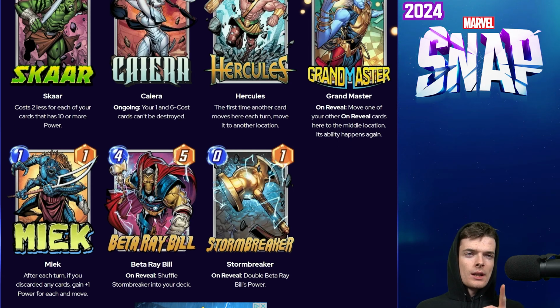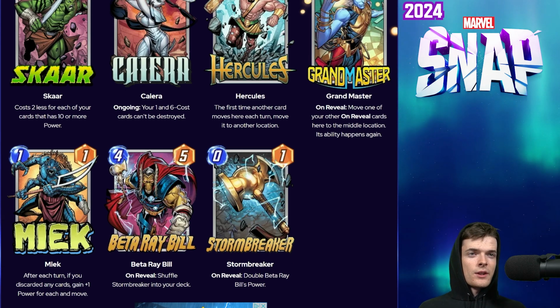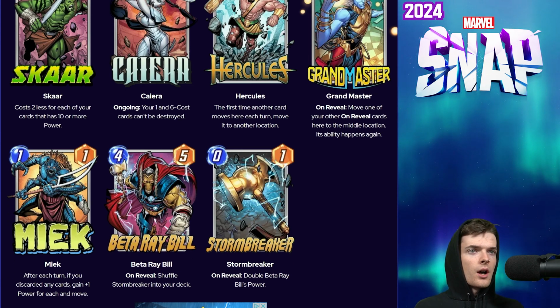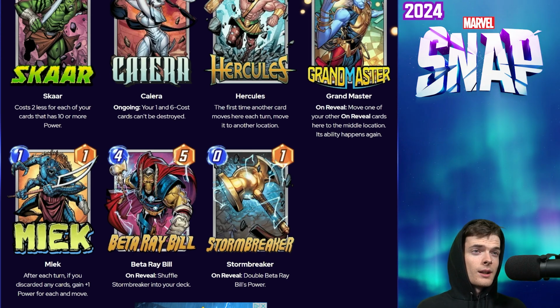Meek works in terms of, depending on how many cards you have discarded, it just gains the power for each of those cards. It doesn't move for each card that you discarded, right? So say if you discarded 3 cards, it doesn't move 3 times. It gains 3 power and then it moves once, is how I'm reading the card, at least.